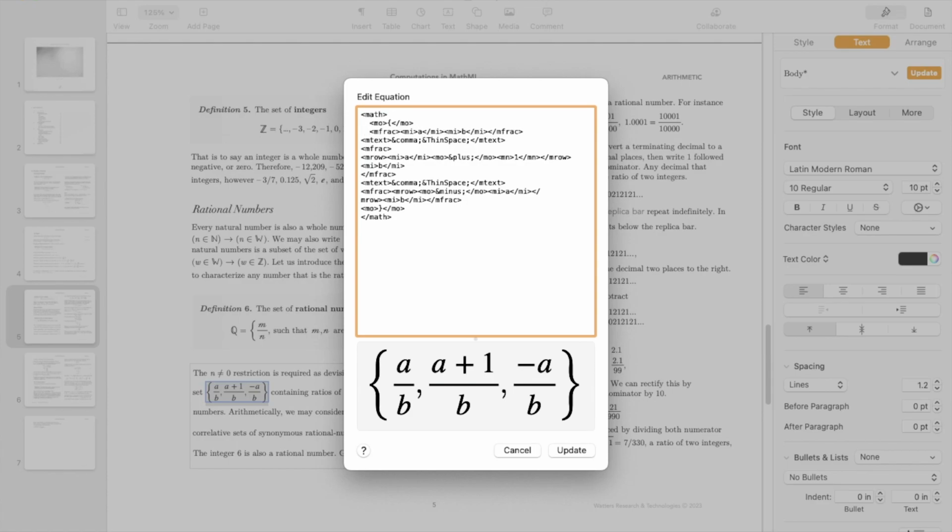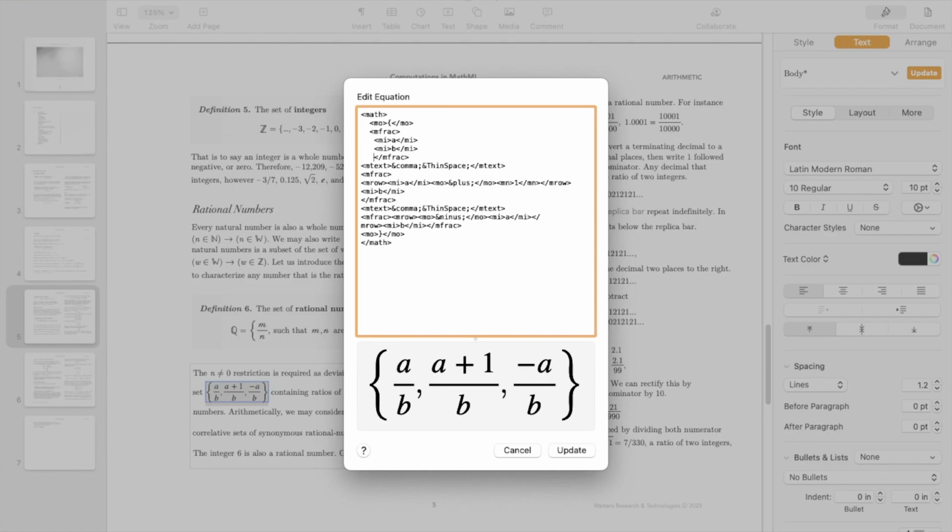Let's start by formatting the expressions the way we want them to look. Let's see what's going on here.